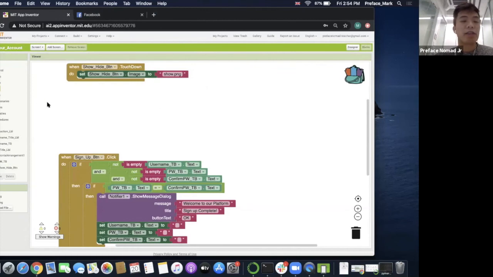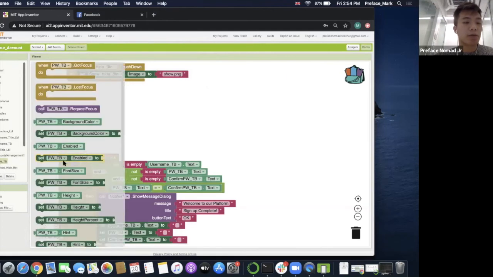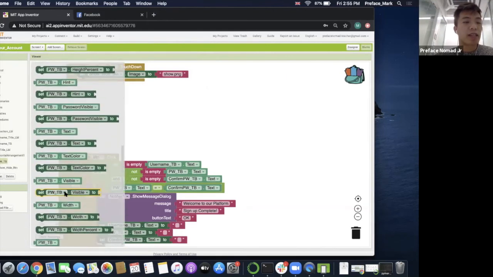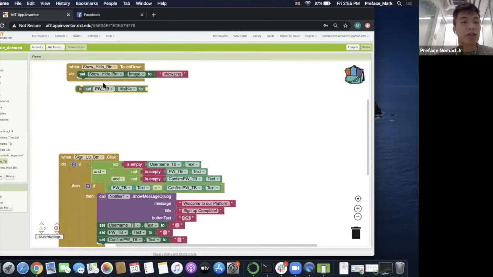All right. And the next thing we do is set the password text box visible. So we set its visibility to true. Not just visible, the password visible. This is an extra property inside the password text box that determines whether we can see the password or not.